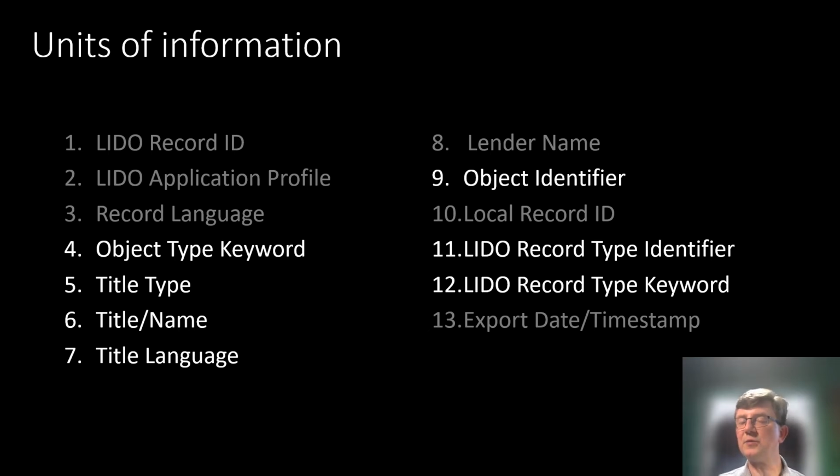And if a museum can provide 4 pieces of information, object type, title or name, object ID, and record type, then it can provide a valid EODEM record. Now, obviously, we hope that museums are able to provide more data and that collections management systems will be able to export or import into more fields, but this is all that's required for a valid EODEM record.